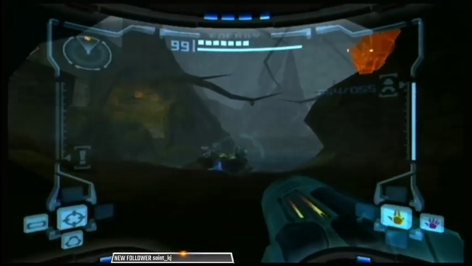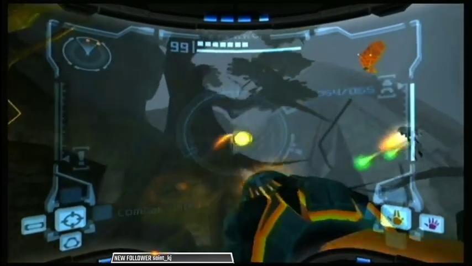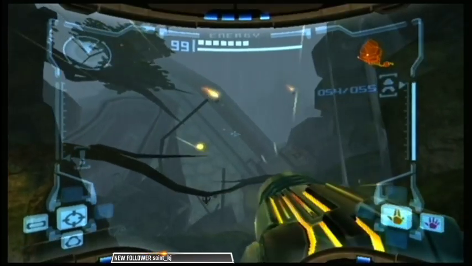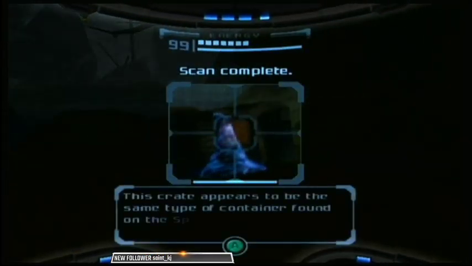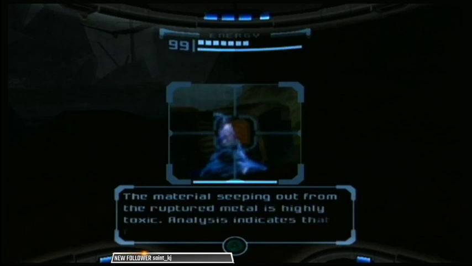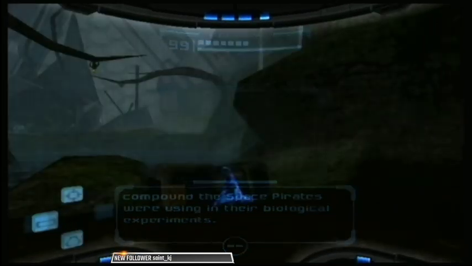Up and left. This crit appears to be some type of container found in the Space Pirates Research Frigate. The material seeping out from the ruptured metal is highly toxic. Analysis indicates that this may be the Phazon compound that the Space Pirates were using in their biological experiments.